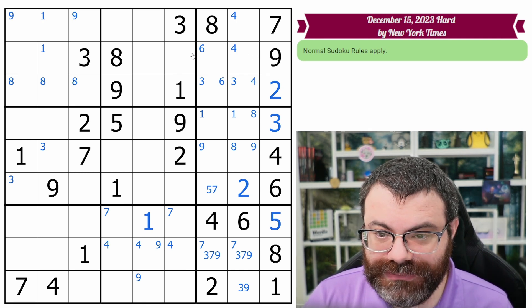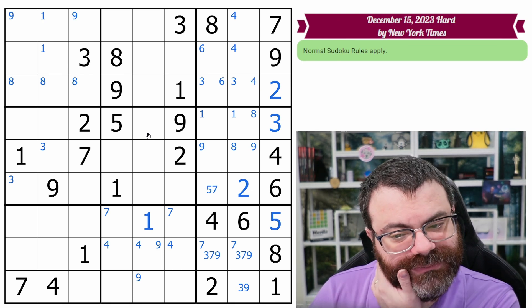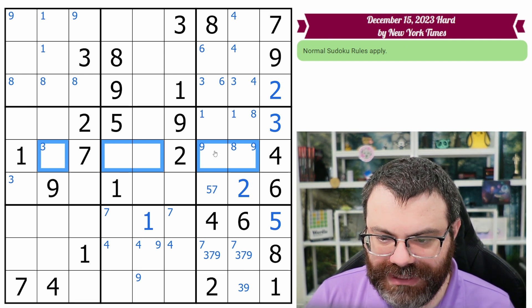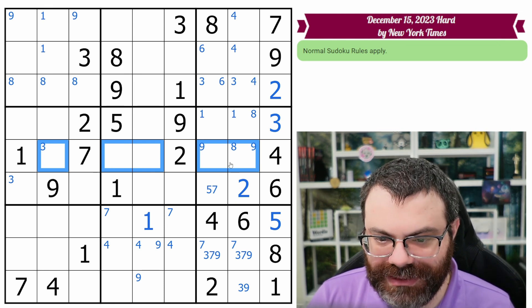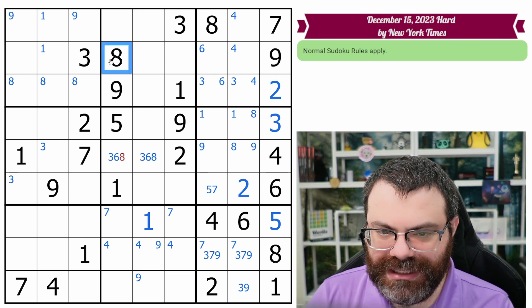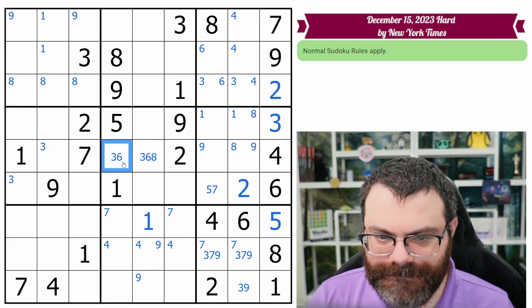We've got to look for restricted cells — cells with three or fewer candidates. Is this row interesting? Let's think about the row. I'm seeing the nines over here and the three here. One, three, five, six, eight, nine. These aren't five or nine, so we need three. Can't be five; six, eight, nine — oh, not nine, because there's nine in the box. And this eight looks down, so we get some restricted cells there. This can't be nine. I guess I should look at this column.